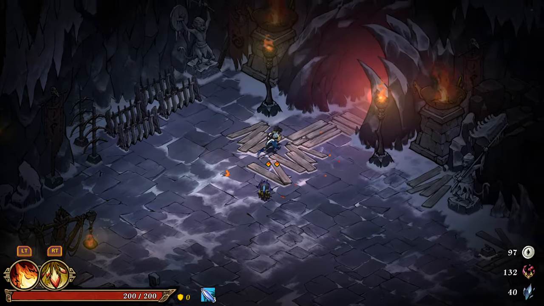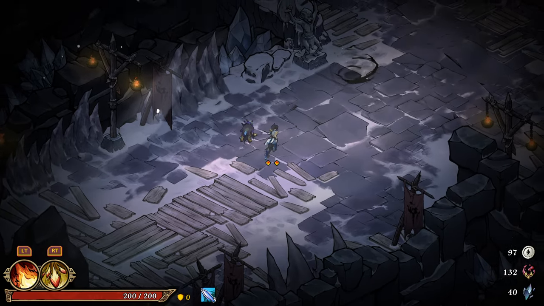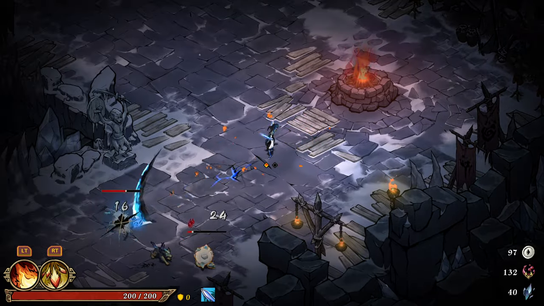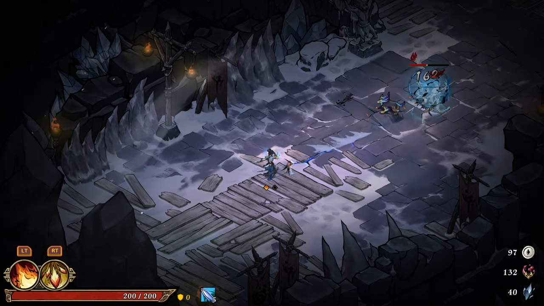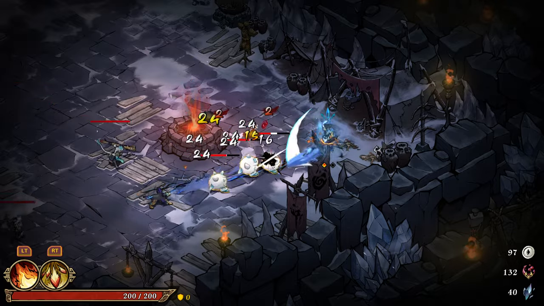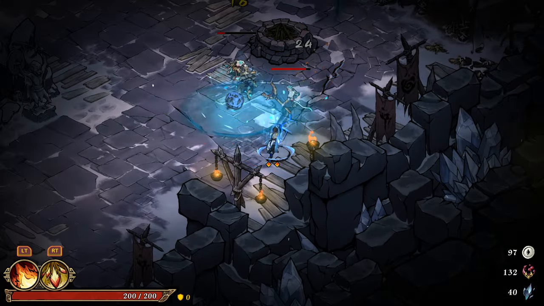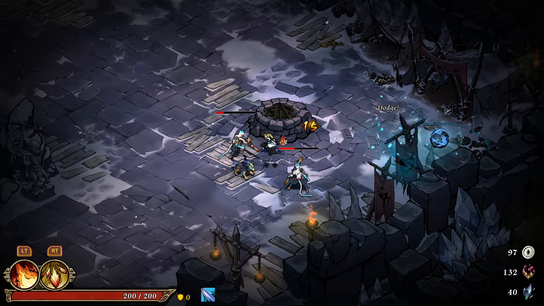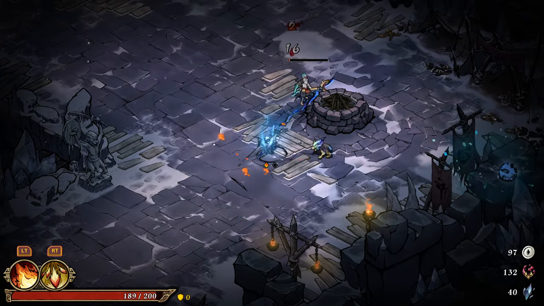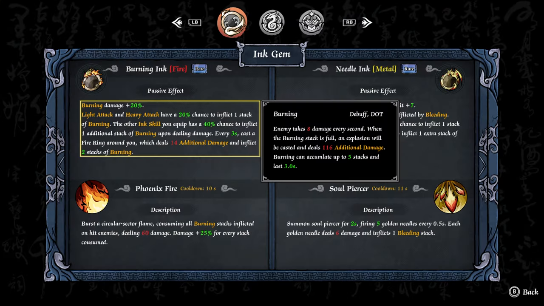I think fire or water has been the best combination for me right now. Gem abyss would be really good. I need better gems. Tiger ink metal. Needle ink metal.